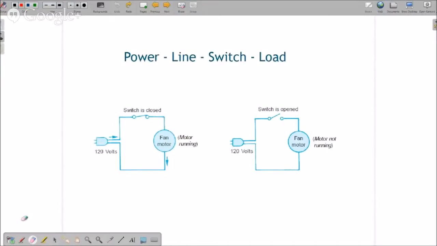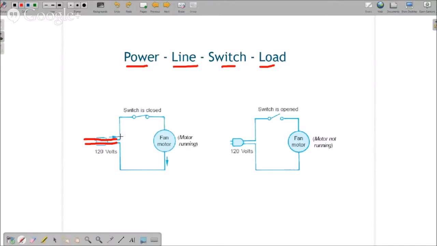The other thing, all of the schematic diagrams and every electrical circuit that you're going to be working with consists of power, line, switch, and a load. So this is a previous miniature schematic diagram. So when we're talking about power, we're talking about input power, whether it be from a battery, but usually it is from your wall outlet or the disconnect switch on the equipment. That's your power coming in from the circuit breaker panel.